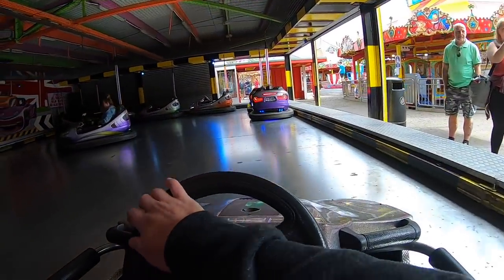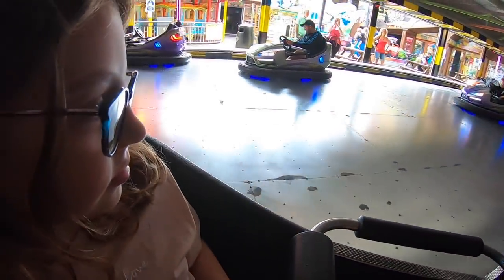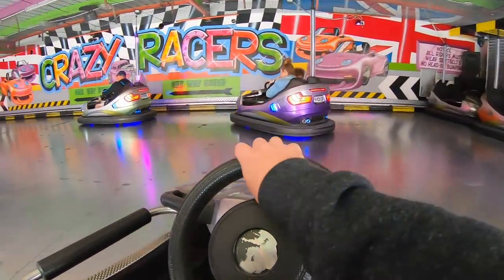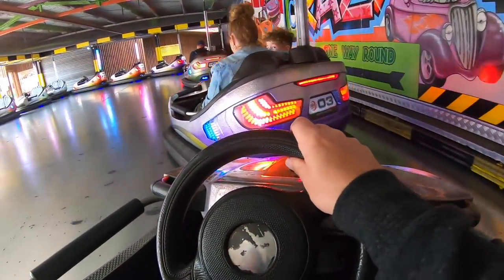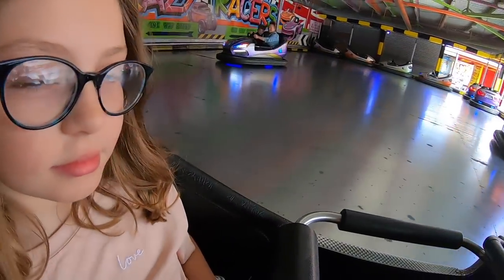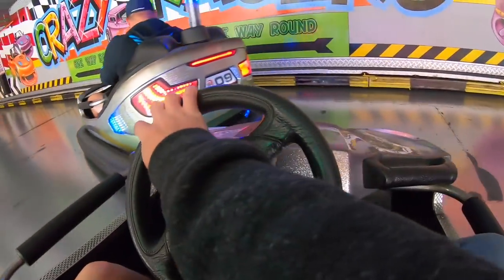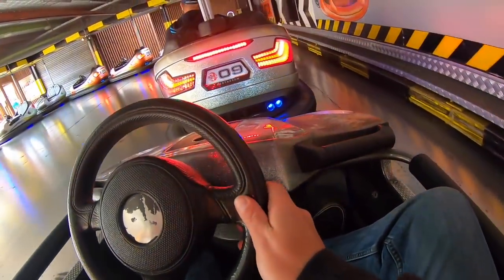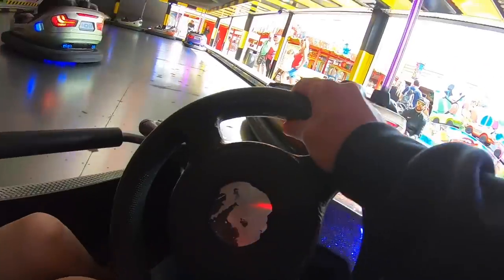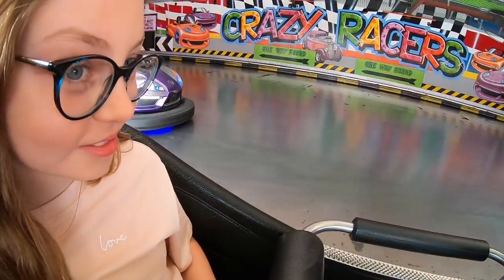Yeah, this isn't going to be the most exciting Dodgems POV in the world. So we'll cut it short, shall we, Libs? I'll try and do a couple of crashes and then we'll turn you off. Look at these, little bump. It's exciting. There won't be much of a view because we'll be all over the place. Oh, I got bumped. Oh, I wasn't looking where I was going. I hit the ghost car.